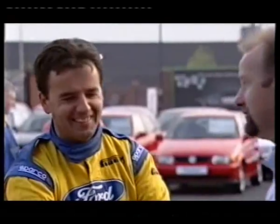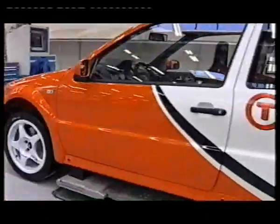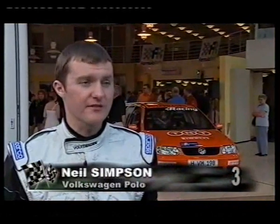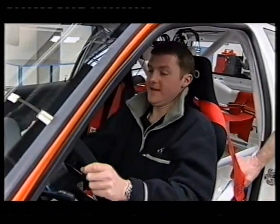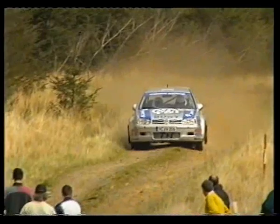The first car off the ramp was the Puma of Martin Rowe, but around the corner, chief rival Neil Simpson was unveiling his secret weapon, and he wasn't too concerned the season started late. Yeah, you're not joking. In the beginning, the first round of this Formula Rally Championship was due to be the Rally of Wales, and our new Polo Super 1600 GTI has just been launched. So these 2 months have really played into our hands in terms of we've been able to develop the car far further, and we're hitting the ground a little bit more running now than we would have been in the beginning. So is it good to be back at Volkswagen?